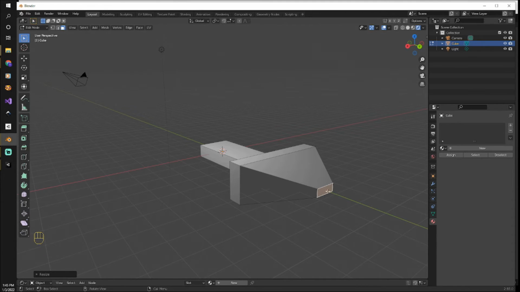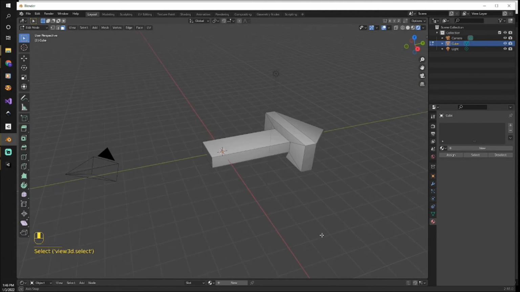But how do I get it exactly? I want it to be a 0 width. So you'll notice that every time I was doing one of these functions, a little menu popped up in the lower left hand corner, and if I open that up, it lets me type in values for whatever command I did. In this case it's a resize. What I want to do is change the X scale just to 0. So now it's a perfect point in the X direction. I could have changed the Y and the Z to 0. Well, I guess it would just be the Z to be a point, but this is good enough.